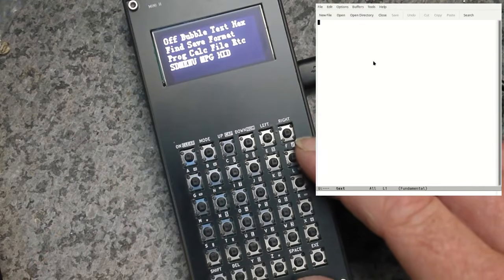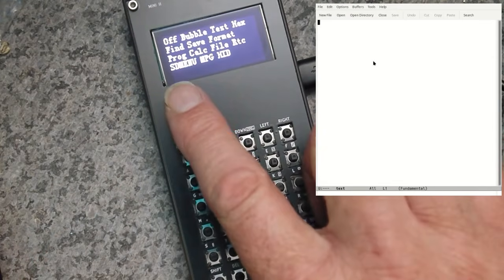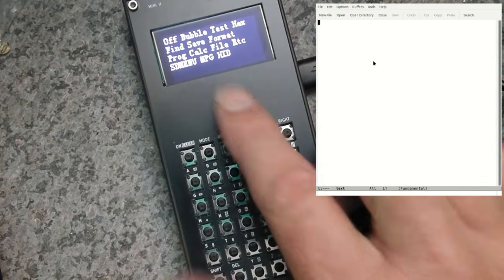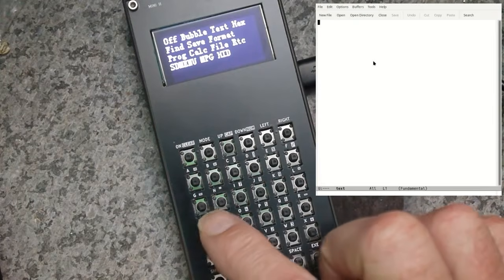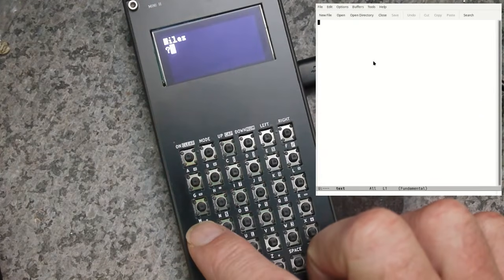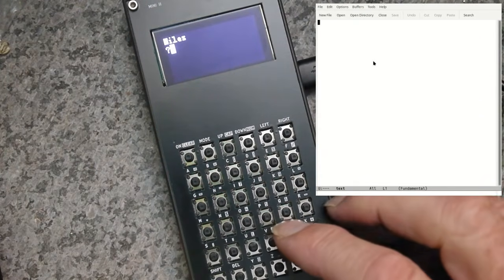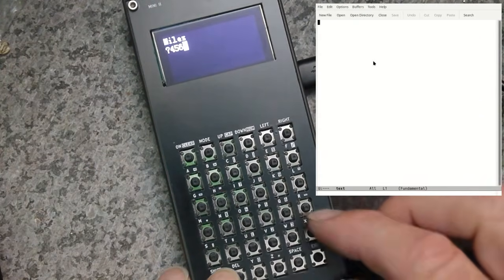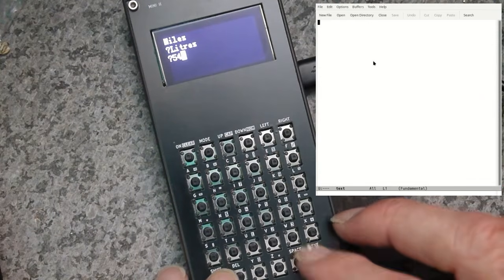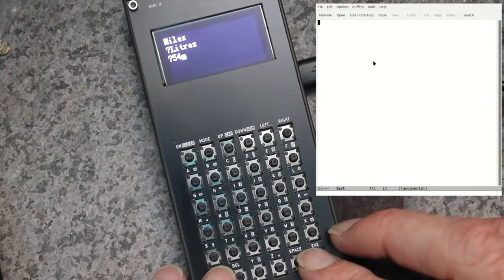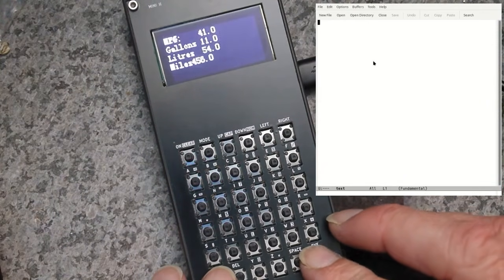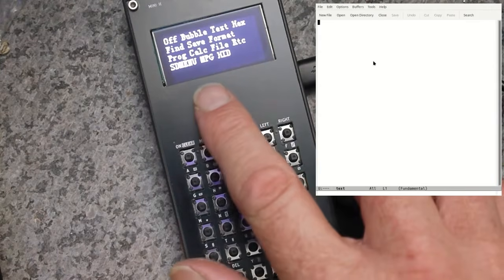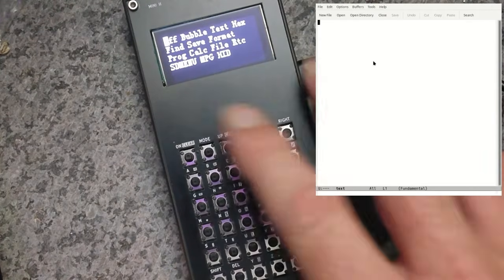What else is there? You can also put OPL programs into the menu. So this is a little miles per gallon app which converts litres and miles into miles per gallon. There you go, like that. And that's actually been put into the menu using a config file which you can edit on board.